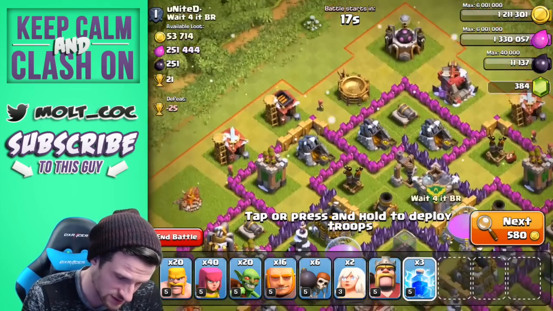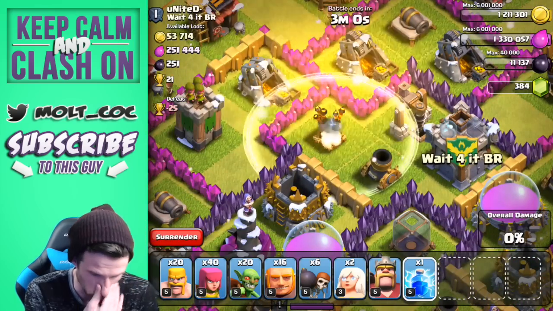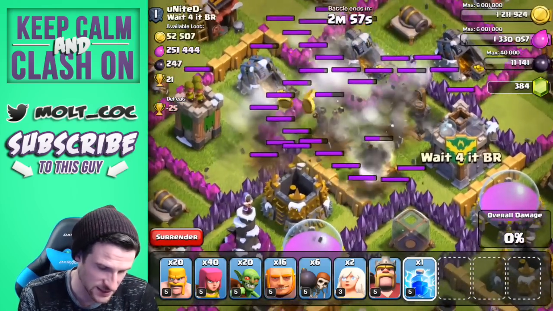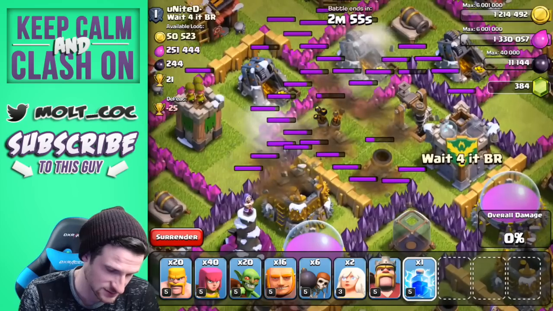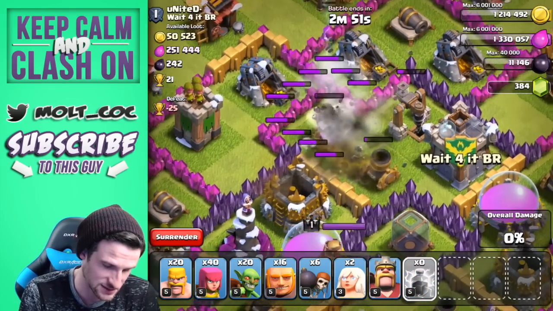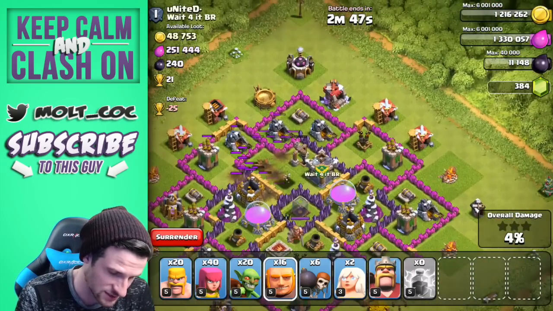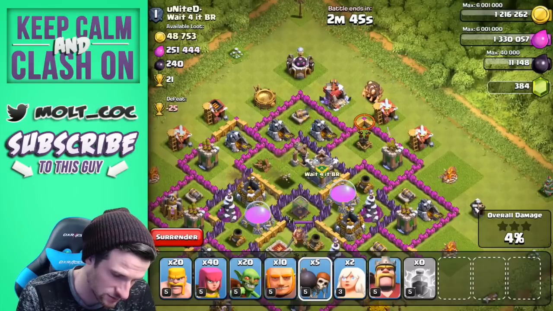So we are going to start off by taking out this air defense right here. 1, 2. And yes, it is going to take 3. Let's see if we can get this mortar done too. Come on, mortar. Yes, there we go. All right, so that worked perfectly. We're going to go ahead and drop off our 1, 2.